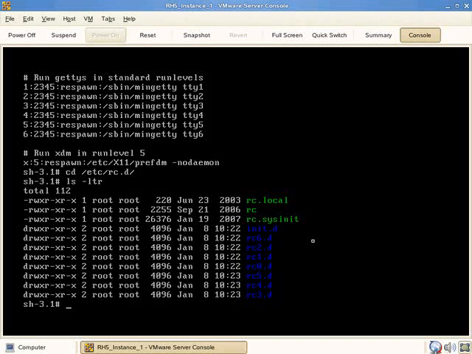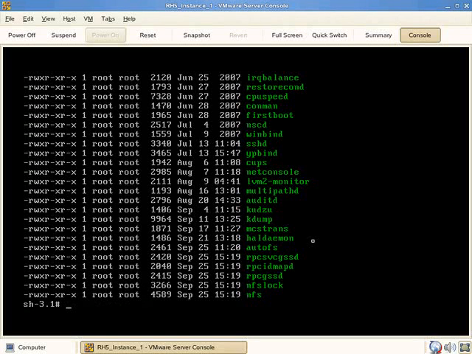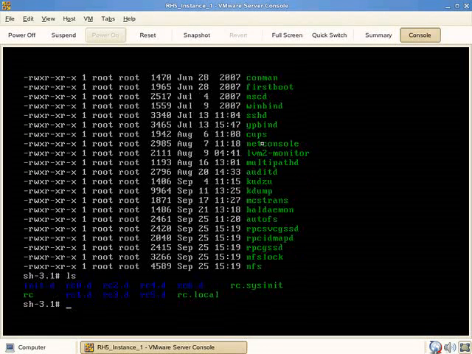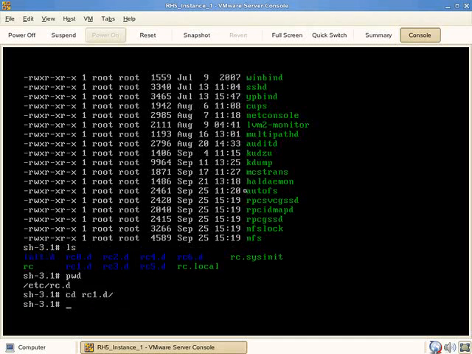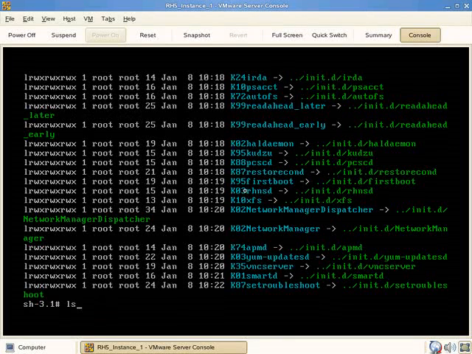There's also an init.d directory. Init.d houses all of the programs or all the daemons and/or services that run on your computer, from NFS to kudzu, which detects hardware, to firstboot, to SSH, to winbind. All the programs that you can run on your box, or services that is, that can be executed by init are located beneath /etc/rc.d/init.d. Each of the run levels simply symbolically link to the scripts that are in /etc/rc.d/init.d. So for example, in rc1.d, for the first run level or single user mode run level, here are the programs that run.